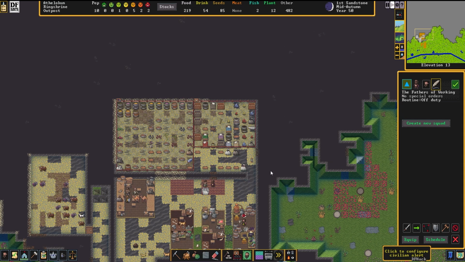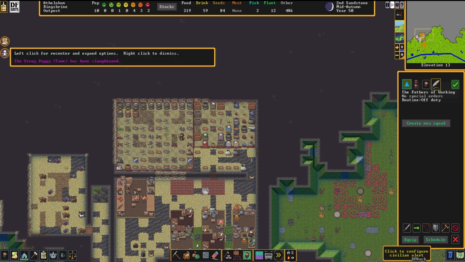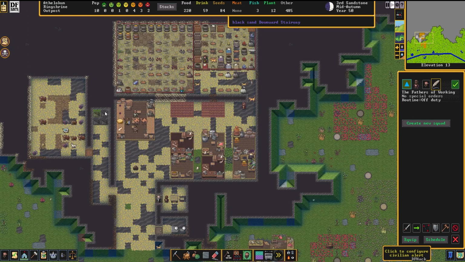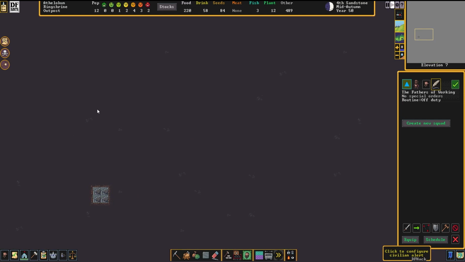I love the cats just going wild in there. Cat's got the zoomies somehow. Oh, we got more migrants. That'll at least help with the overall mood of the fort, hopefully, but we'll see. Probably not, though, knowing how lucky we've been.